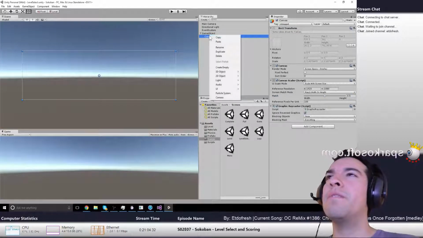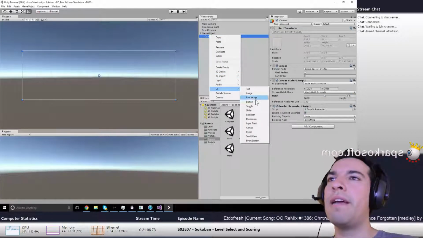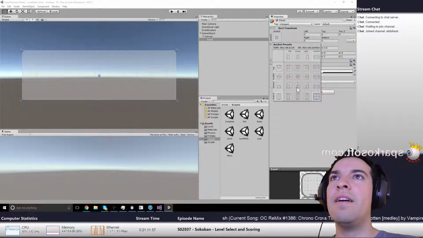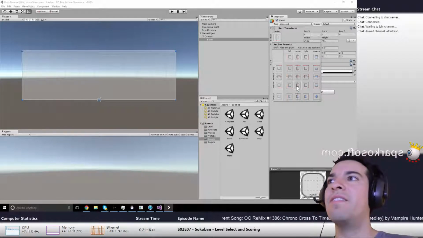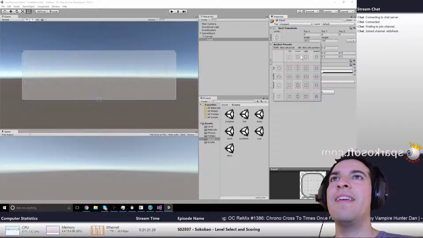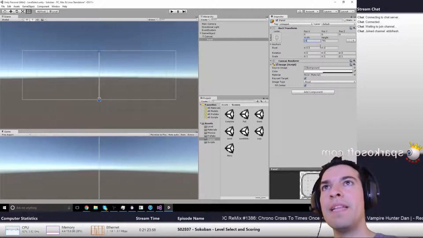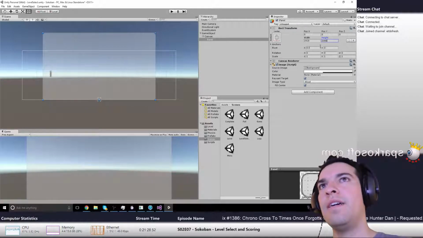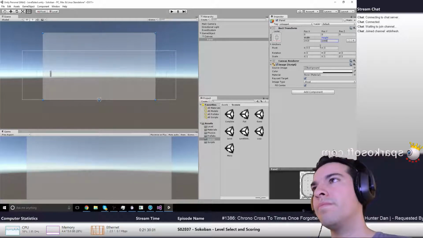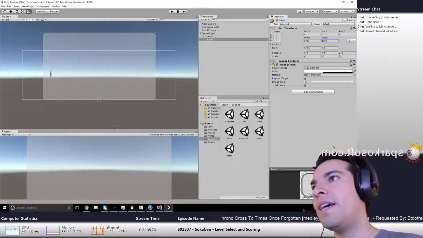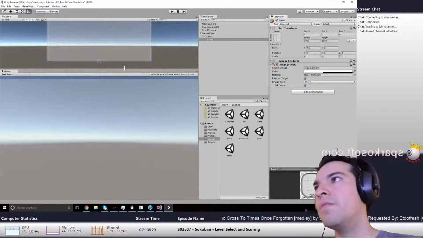Alright, so we're messing with some buttons, but before we do that, I was playing around with the panel. So I have this panel. I want to anchor it. I'm just doing Alt, Shift, and even Control. So now basically our anchor and pivot and everything's at 0. I'm going to make the width 1920. I'm going to make this 1080. I feel like it's just making it too high. It just won't fit.